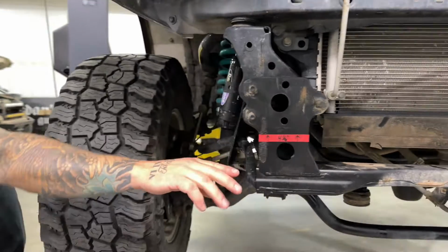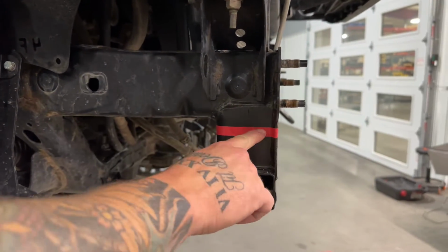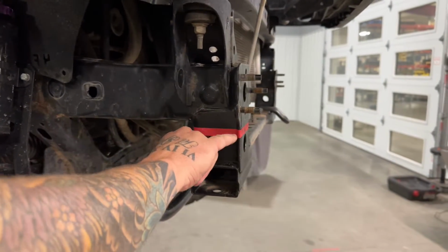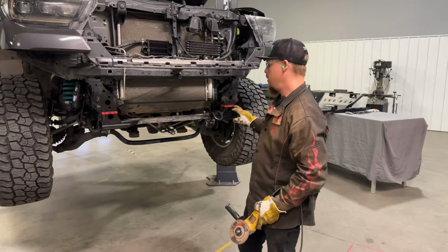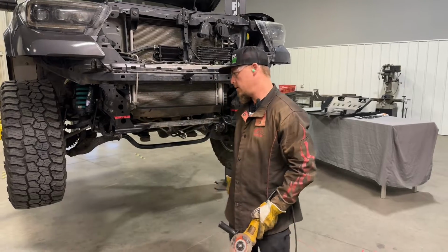And then I just kind of followed that tape around the corner just above this hole right here and wrapped around the back. So you'll want to cut along the top of that tape line all the way around. So I'm going to mark the other side, and then we'll be ready to get started with cutting. Okay, so we have both sides all marked out here with arrows pointing to the top of the tape so we know which side of the tape to cut on.